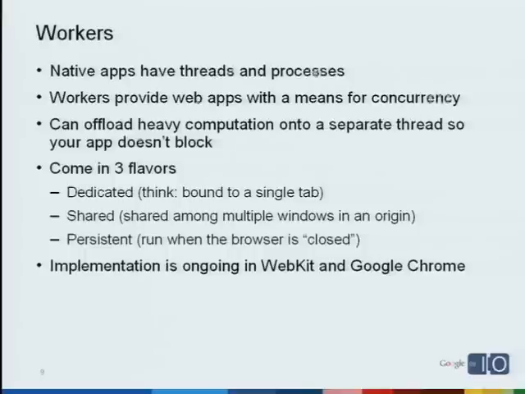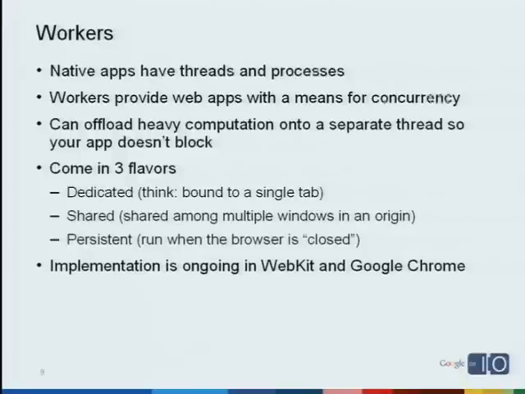There are 3 different flavors of workers that are in process and are at various points of specification and standardization. The most mature of them right now are dedicated and shared workers. Dedicated workers are effectively bound to a single tab. What this means is if I have a browser with multiple tabs or multiple windows open, and I start a worker up in that tab, that worker is specific to that one tab. So if I have multiple gmail.com tabs open, this worker is specific to this tab, and the other one can start a separate worker.